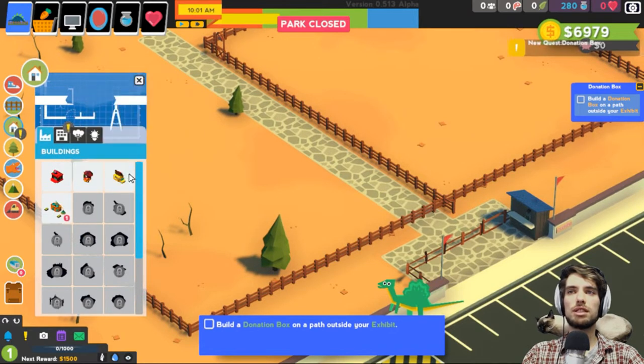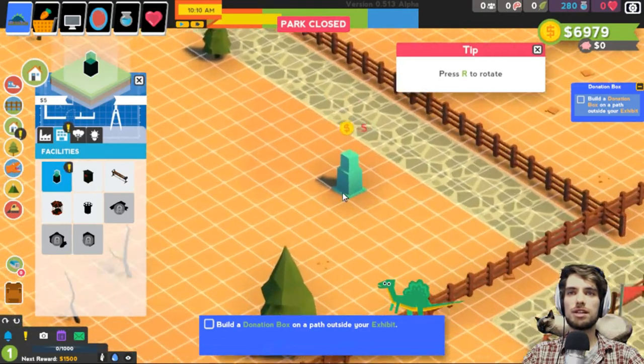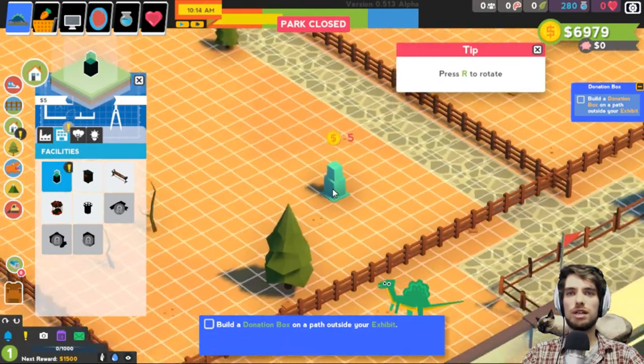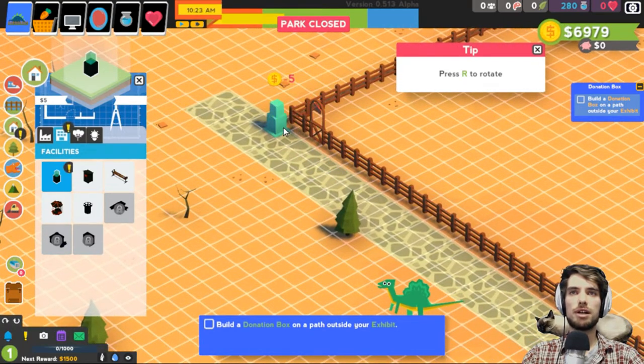Ooh, a research station. This is really cool. I really like the animation style. These trees look beauty. Okay, let's put this donation box right by our entrance here.